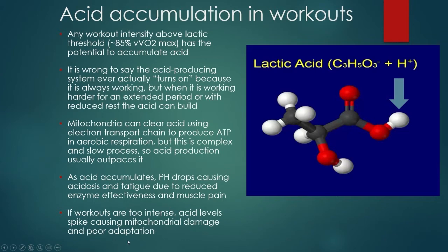We want to kind of ease into it, along with things like the hill workouts that you hopefully did in general prep and the beginning of specific prep, and the alactic workouts. It's not acid producing, well, everything's acid producing, but not acid accumulating, but it also gets your body ready to run fast so that you can adapt more correctly to the faster intensities. We want to do a step-by-step process with all this. Do not just throw this at them or yourself all at once.